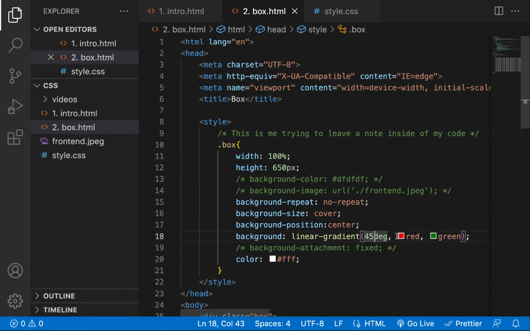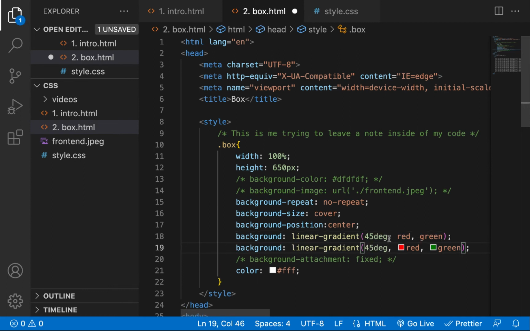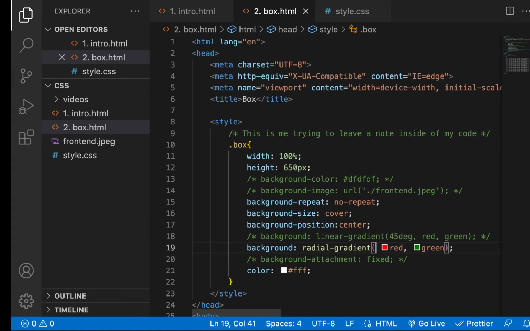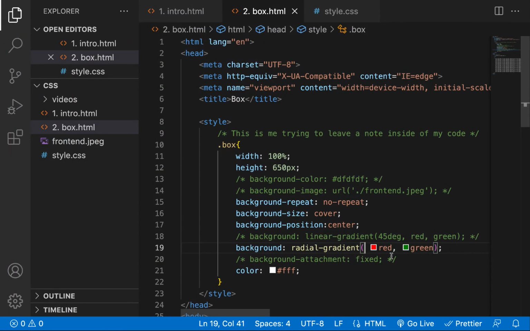Linear gradient is not the only one there is. There are other gradients as well. Let me just Ctrl+C and Ctrl+V this and comment out the first one. There are other gradients apart from linear gradients, like the radial gradient. Radial gradient is one that looks circular, right? Circular stuff. You can see so many people using this very well.